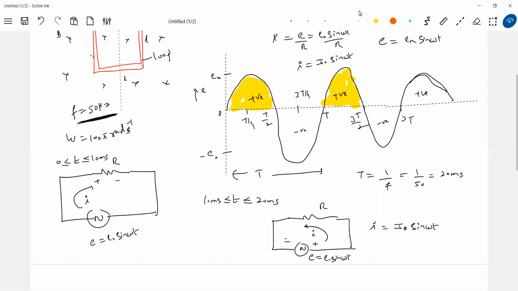So then what will happen to the current? It is zero, becomes maximum, then decreases. It changes direction again, increases, becomes maximum, then decreases. Like this, it will repeat. So how much time will it take for one cycle? 20 milliseconds. So in 1 second, how many such variations will occur? 50 variations will occur. So this is called an alternating current signal.